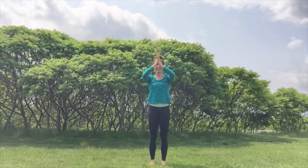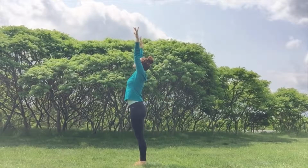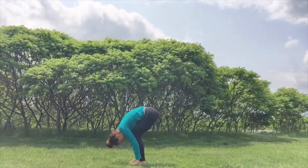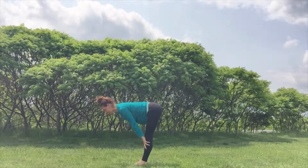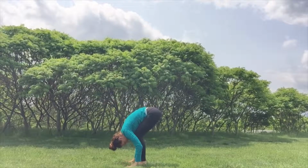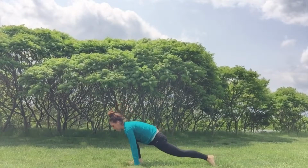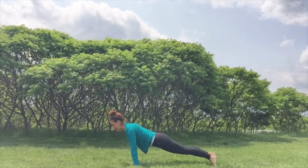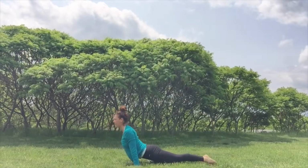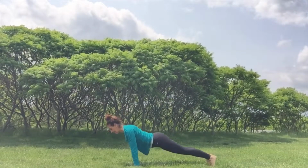Exhale, hands to heart center. Good. Inhale, arms sweep up. Exhale, fold. Inhale, halfway up, lift the low belly. Exhale, fold. Get into your groove. Plant the hands, left leg steps back, lunge. Front foot meets the back into plank. Elbows point back, slowly lower all the way down. Point the toes, upward facing dog. Down dog, exhale.